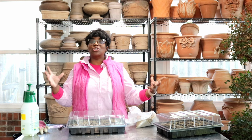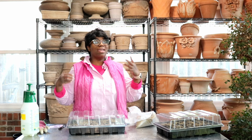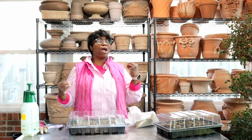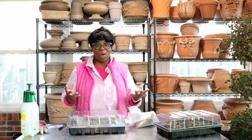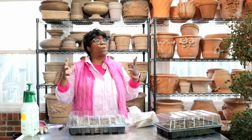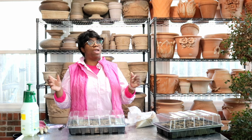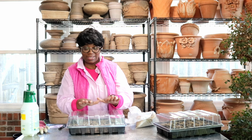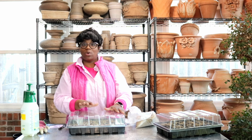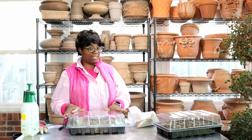I don't know about you, or is it just me, but during the springtime and the summertime too, I try to spend as much time as I can in my garden because I just love it. It's so peaceful. It is so amazing outside. But baby, the way that wind was set up, we wouldn't have no seeds inside of these trays. So I went ahead, prepped them up, came in here, no problem, got everything together.